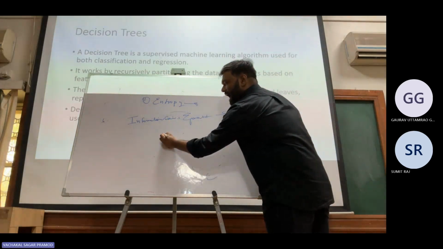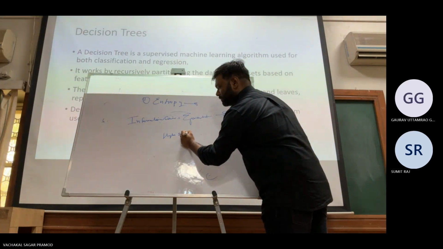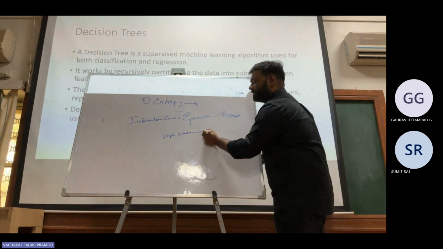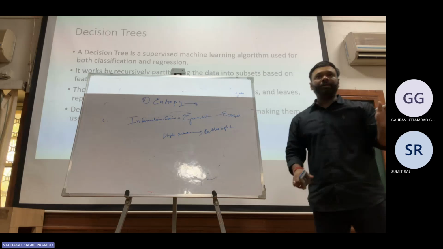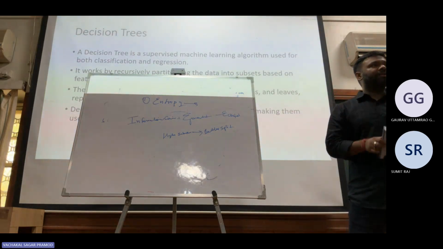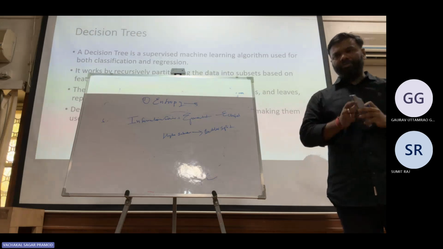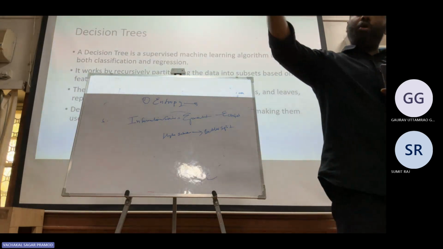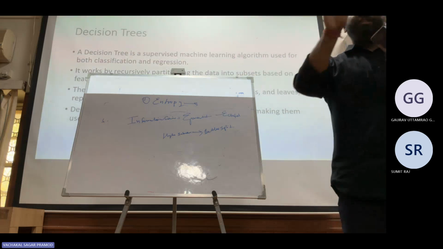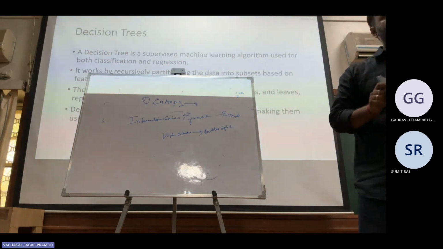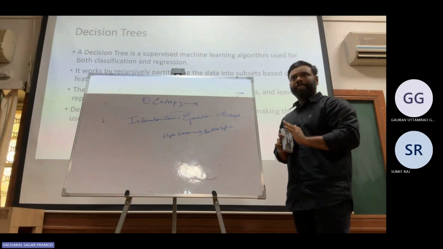And higher information gain means a better split. What do you mean by a better split? You are able to segregate your classes into pure classes. In a practical scenario, there would never be a case where you are able to put all the defaulters into one bucket and all the non-defaulters into another. There would be false positives, false negatives. But our overall goal is to have better splits.